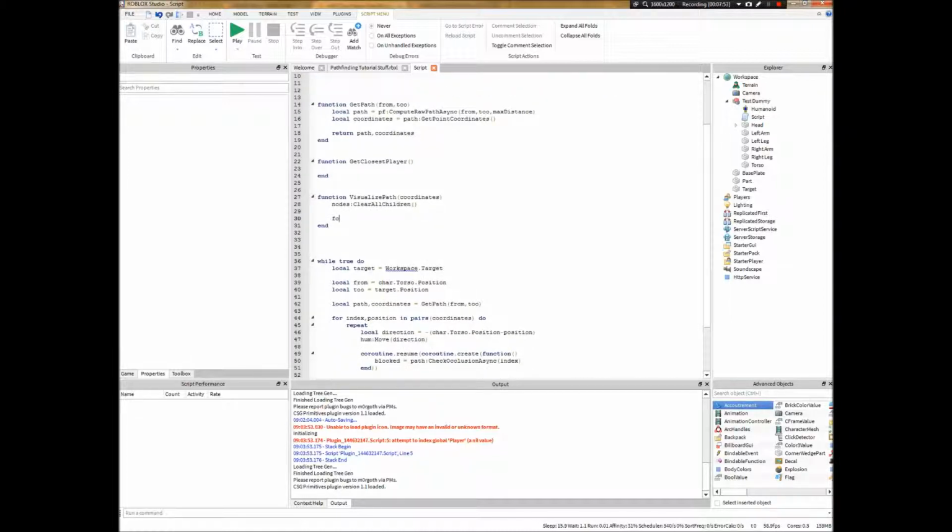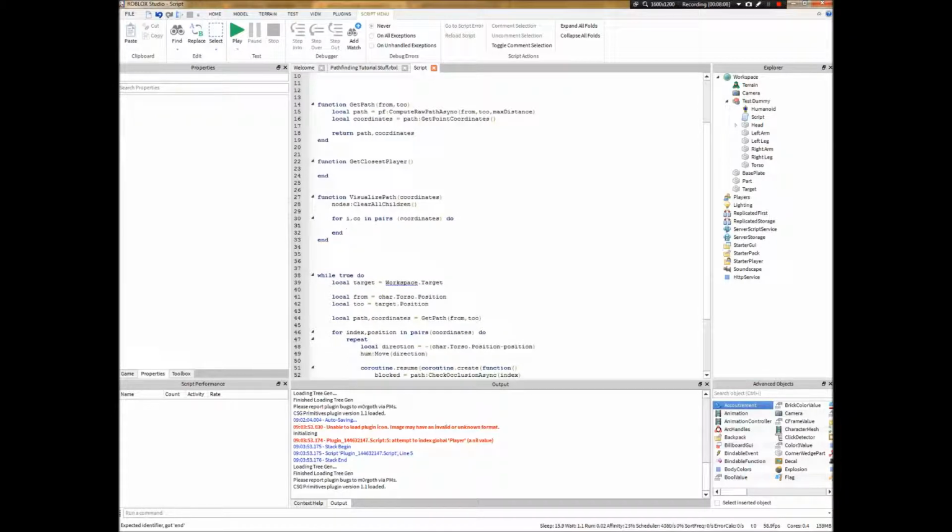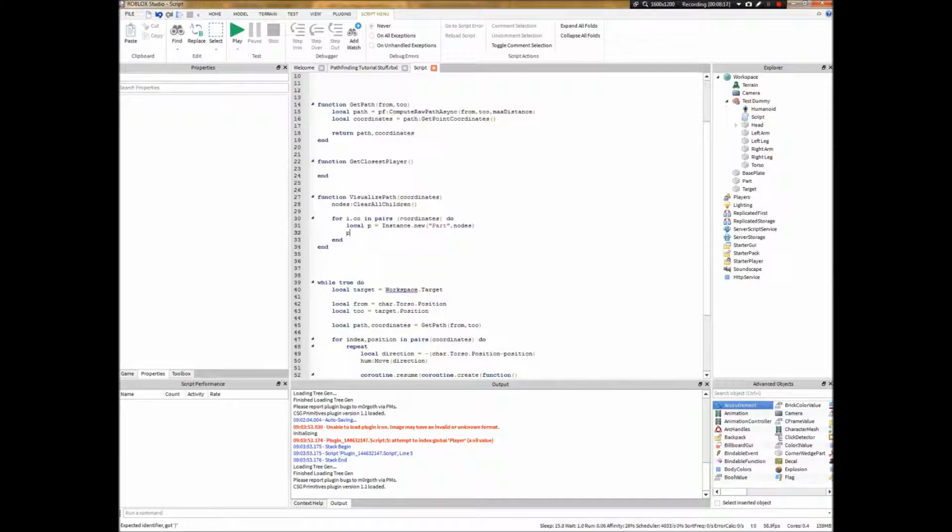So I'm going to scan through the coordinates again, like we did in our code below, in pairs. For each coordinate, I'm going to create a part. So new part, I'm going to put it in nodes. Its name is going to be node, and we're going to concatenate.